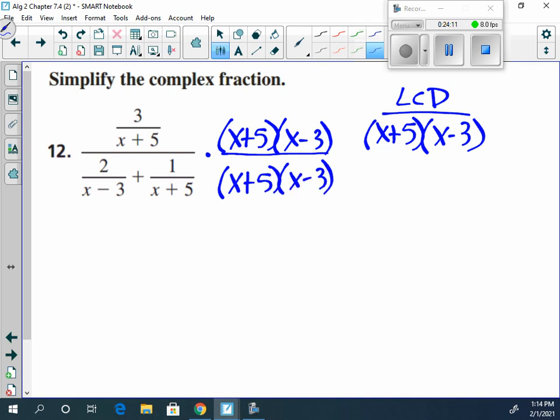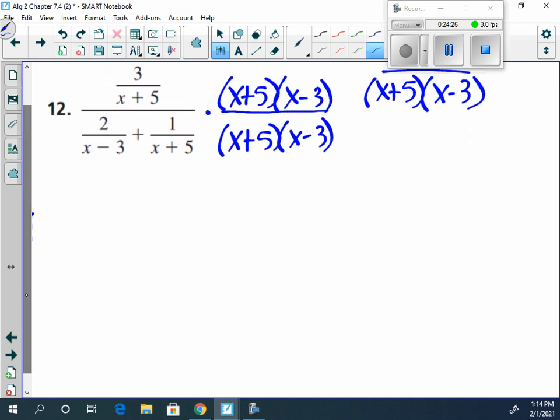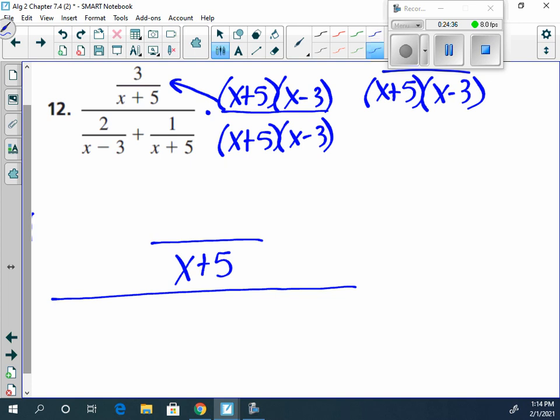Now, even though x plus 5 appears once on top and once on bottom, I don't need it more than once because it only appears in each one of those spots once. So we can multiply through by this here. So we can multiply the top. So this here is going to multiply by the 3 because, again, when we multiply by fractions, we multiply by the numerator. So we have 3 times x plus 5 times x minus 3. And that's it for the numerator.